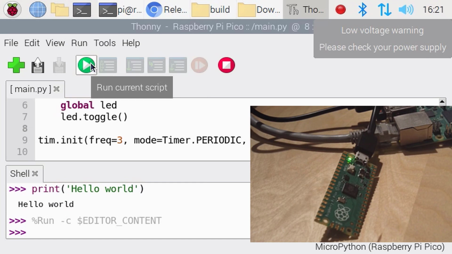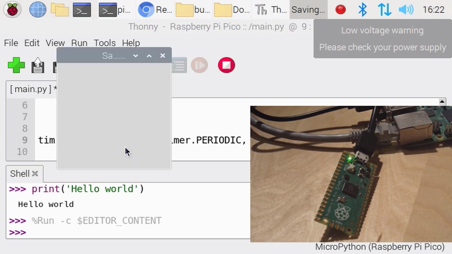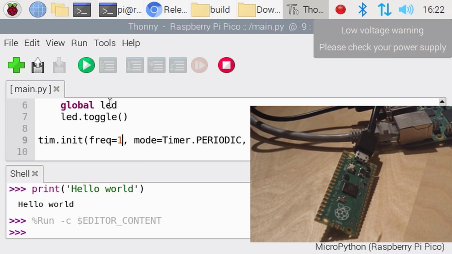Let's check. So it's working. It is blinking, it is toggling actually, right? If you want, you can play with the frequency. For example, let's change it to 1, something like that. Let's click the green button again, maybe 6. After each saving, you have to run the code, right?